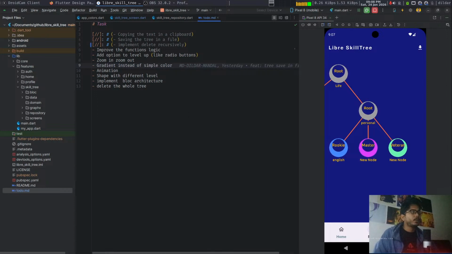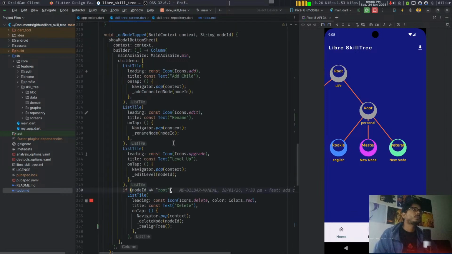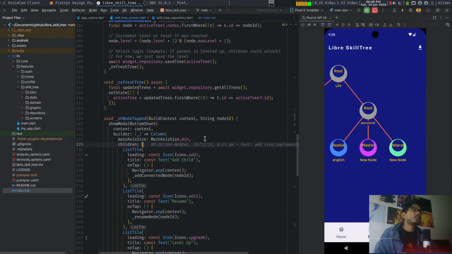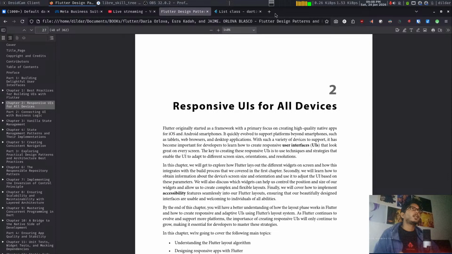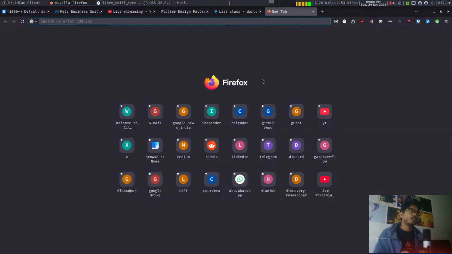To be honest, first we have to read Dart. It's the language that we are using here. This is the Dart language. So first we have to read it. What I followed: I read 2 books for Dart. I also mentioned it in the blog actually.